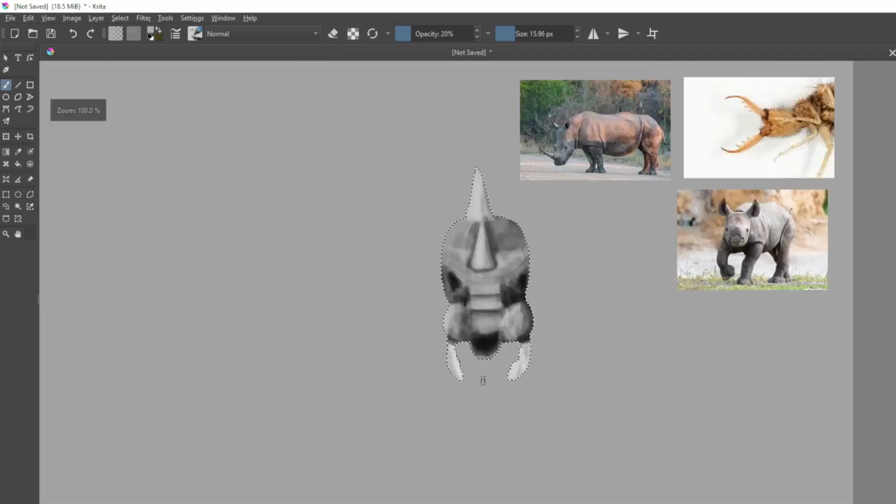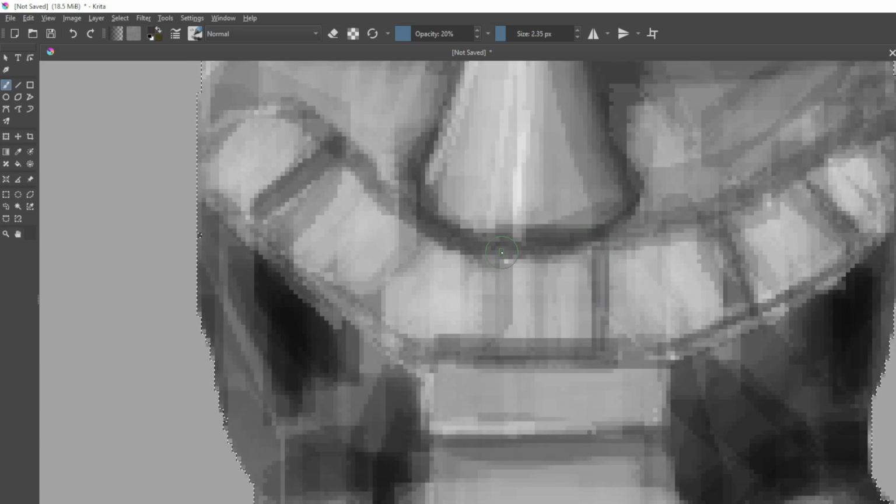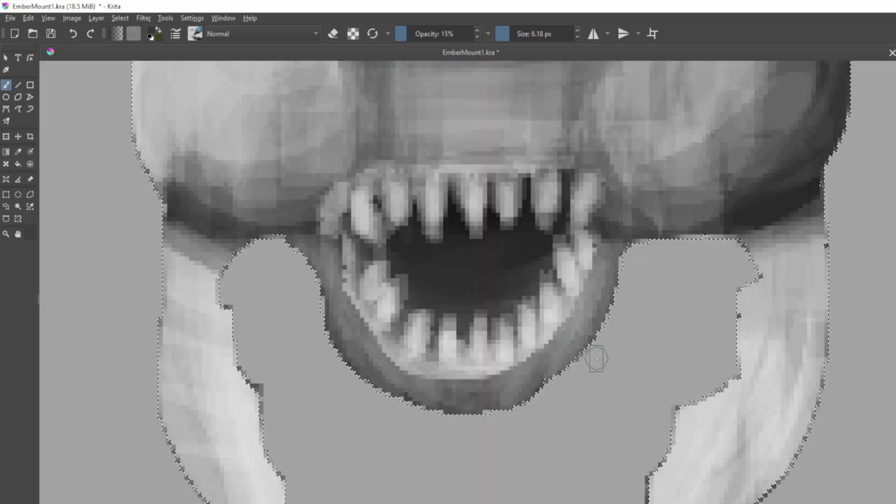I continued to define the shape of the face and add details, just lowering the opacity and brush size as I go. I did have to end up adding some size to the lower jaw, but tweaks like that only take a moment, so it was pretty quick.